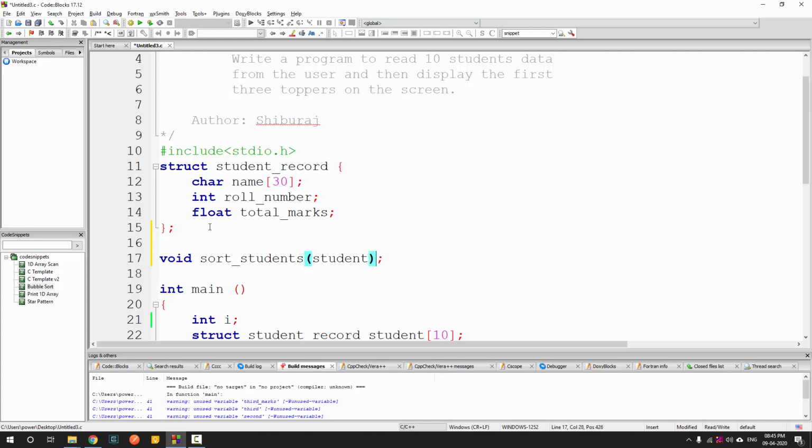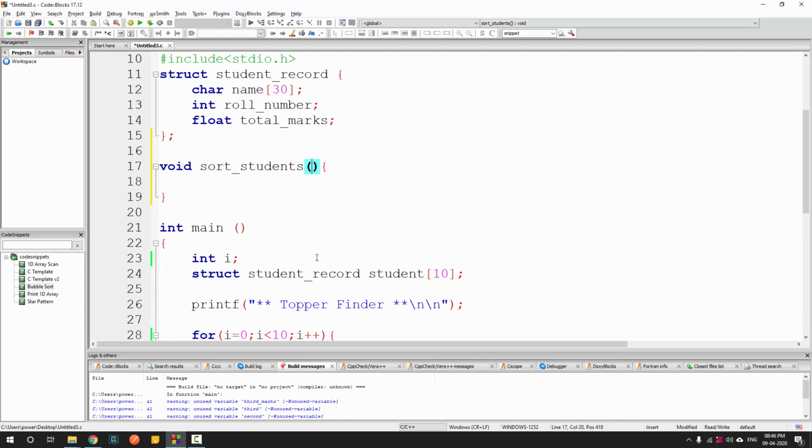Then we will have the name of the function, that is sort students. Then the body will have one argument, and that argument should be of the same type that the structure is of, right? So let's copy this entire thing and paste it over here.